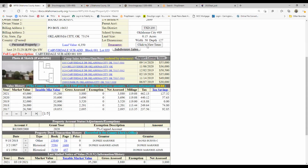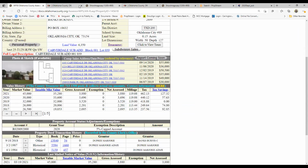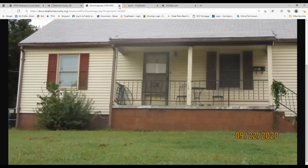So again, I want to click on the taxes. I want to make sure that there's taxes owed. In this case, we got taxes owed 2019, 2020. But if you notice, 2018 is not showing. So this is not going to be on the tax year, right? It's got to be 3 years delinquent. So all they're behind now is 2. So it'll sell at the next sale if it doesn't pay. So all the ones we're looking for are ones that at least have 2018, 2019, 2020. So when we go back over to our list, we won't put this one on our list. We'll just go through and mark it out, okay? We can close this one, close this one.